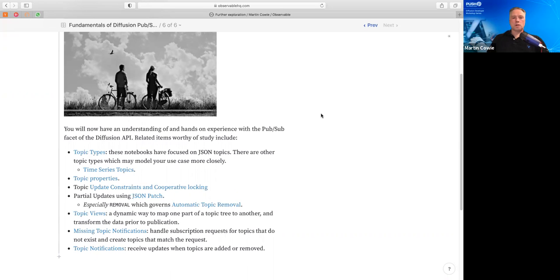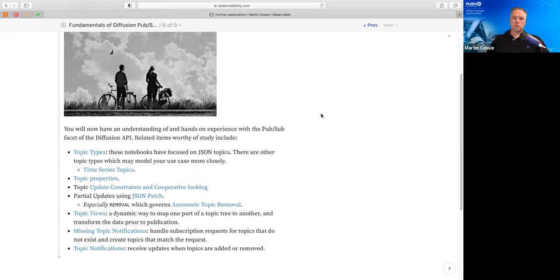Topic properties are tremendously useful, especially when we're dealing with a feature inside Diffusion called automatic topic removal. If you're building a topic tree of 5 or 6 million topics, you have to answer the question: when do I take them away? Do I just leave them there forever? The answer to that is automatic topic removal.